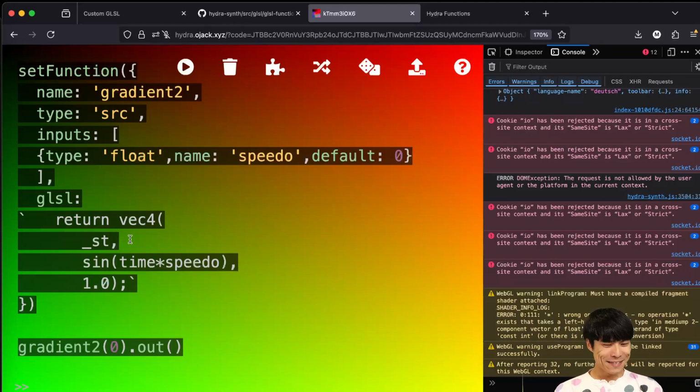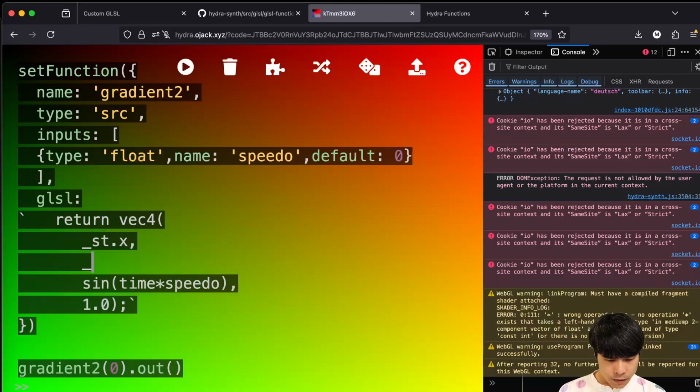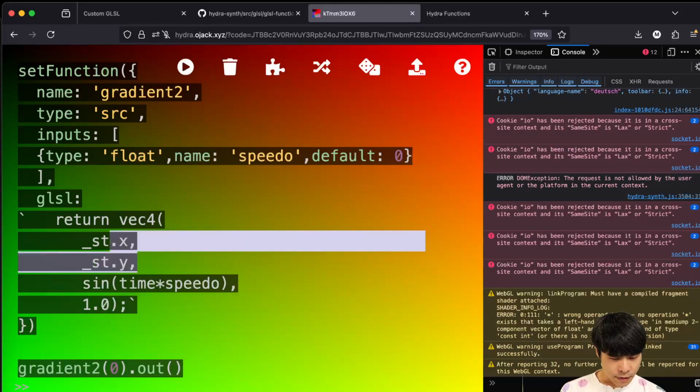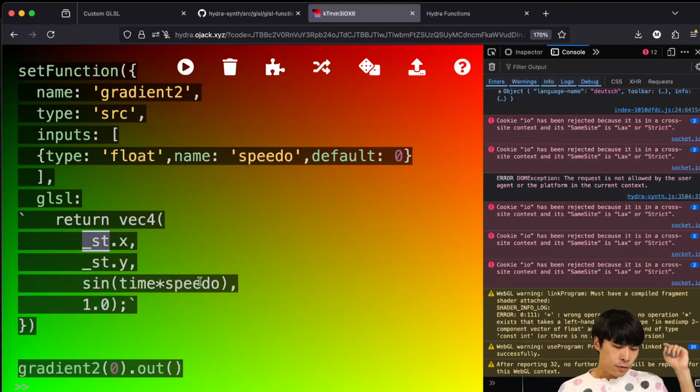But anyways, let's change something that is a bit more exciting, because I spent 20 minutes already and really haven't made anything beyond a basic gradient. So let's take a look, and I'll keep this a bit more verbose. If you're already familiar with GLSL, you might not know what this underscore ST is. This is the convention that I'm talking about. Underscore ST is something given inside Hydra, which is basically the coordinate of the pixel.